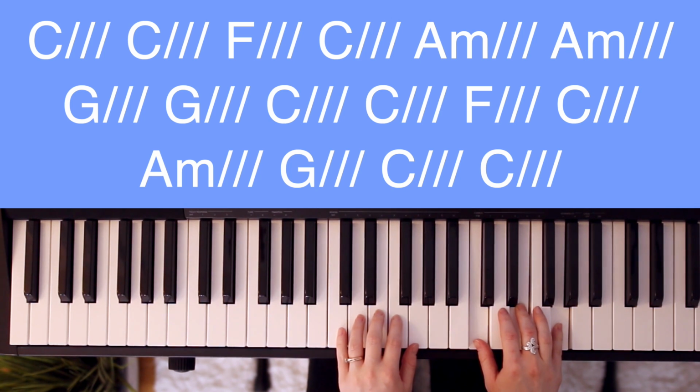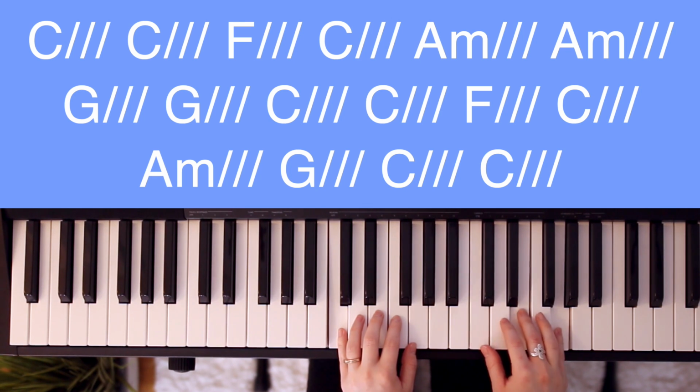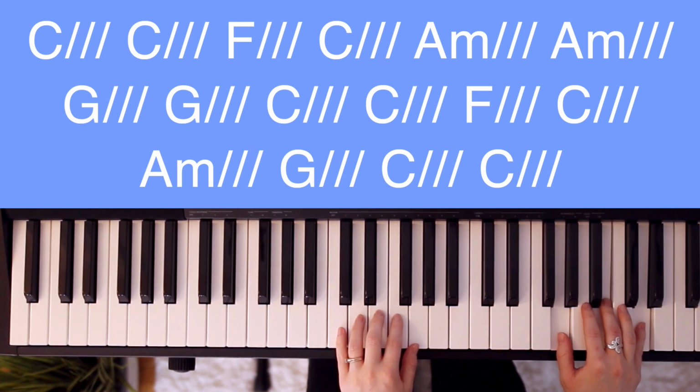Our left hand is going to play the root note. If you're not sure what a root note is, think of the name of the chord. In this case, we'll say a C chord. In the C chord, the root note is going to be a C. In a G chord, the root note is going to be G.